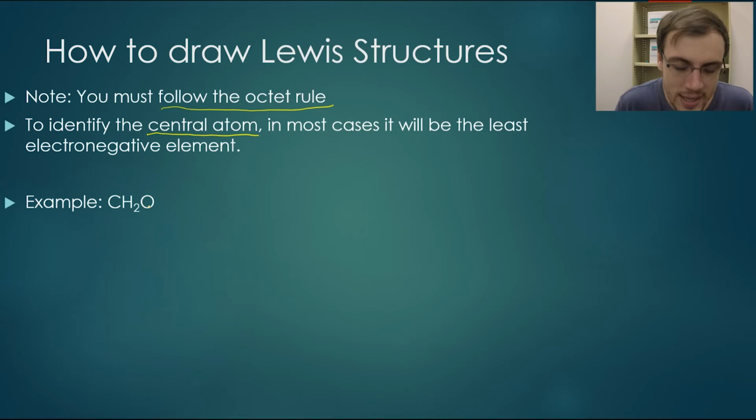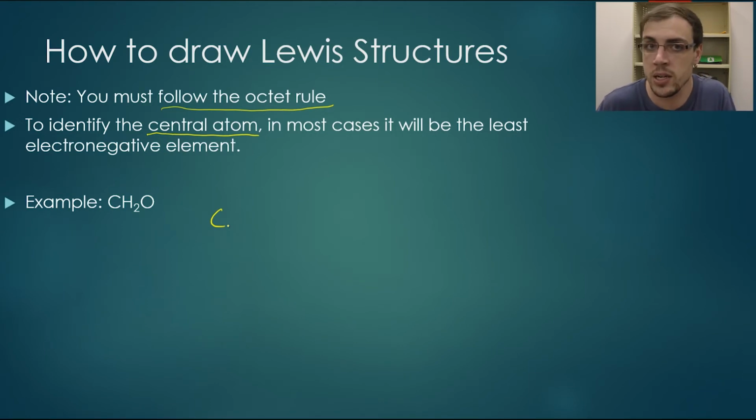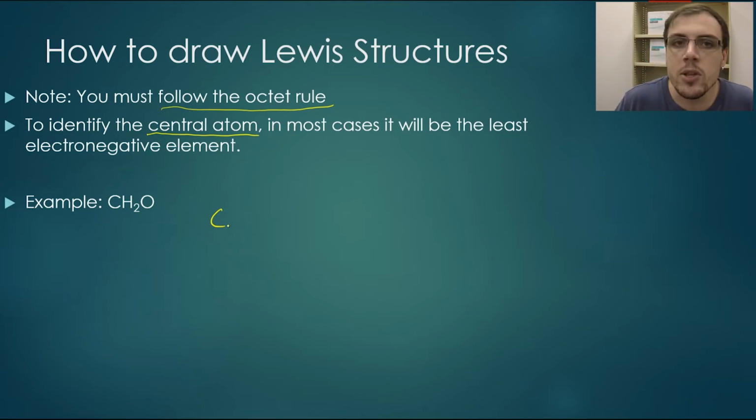So we look now at our central atom. Our central atom would be carbon. If we draw carbon, we have a look at carbon on the periodic table, and we see how many valence electrons carbon has. Now remember, you will have a periodic table in every single examination you do. There is no need to memorize what elements have how many valence electrons. If you look on your periodic table, you would be able to see that carbon has 4 valence electrons.